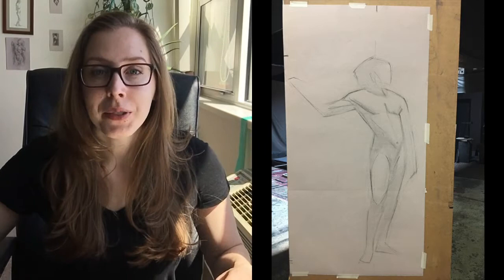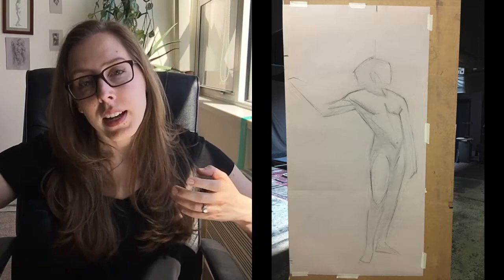I feel like I got the gesture in pretty fast, which is awesome. On this first day of the big drawing, I'm doing everything I did for the small pencil drawing — starting with the really biggest, simplest lines, trying to break the pose down into as few and as long lines as possible. Once I feel I have the movement of the pose with as few long lines as I can, I'll start breaking it up — not to show detail, but to make the gesture look stronger and more specific to what Delon is actually doing.